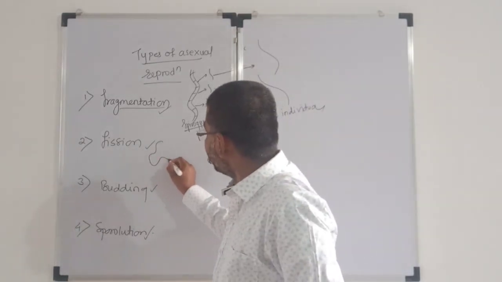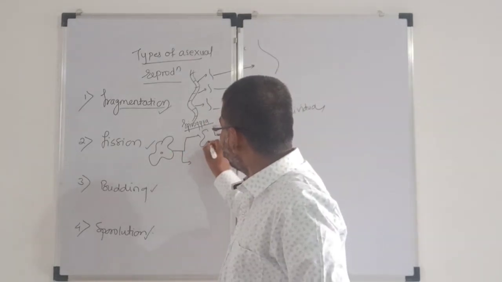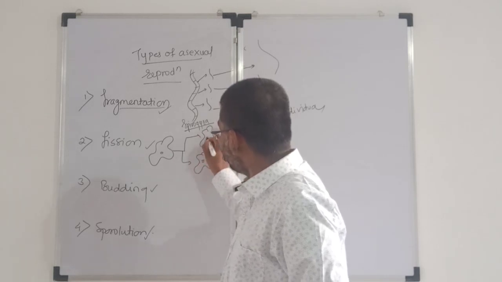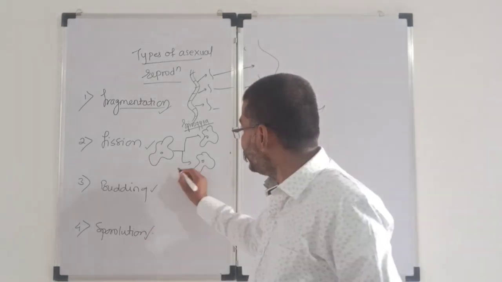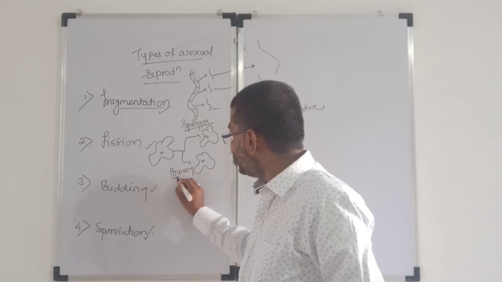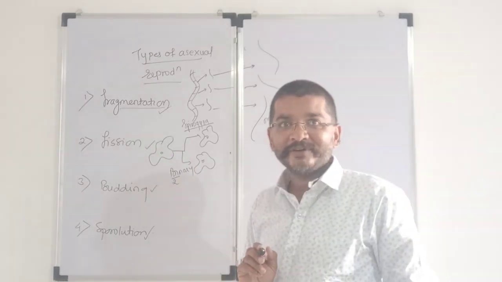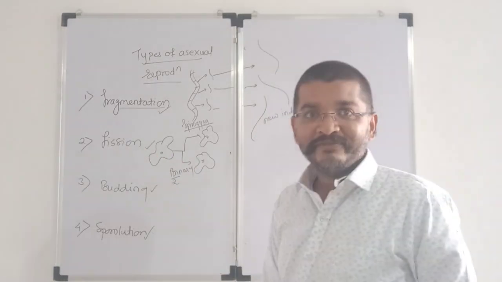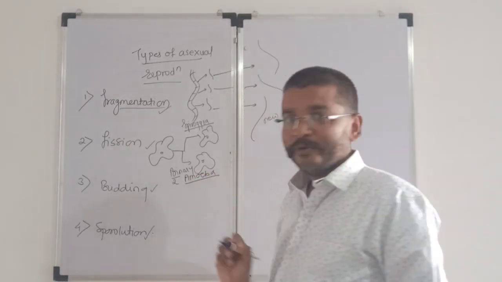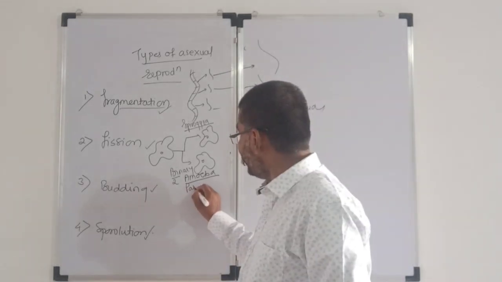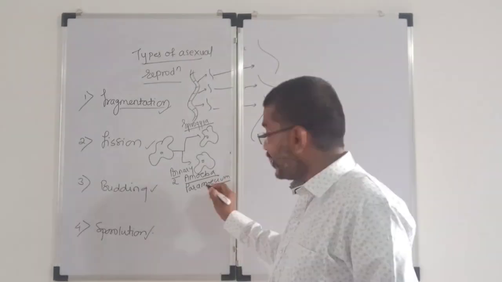Amoeba mein kya hota hai? For example, this is the amoeba, parent amoeba. It divides equally into two daughter amoeba. So idhar kya hota hai? Parent body divides. It will get split into two parts. Therefore, it is called as what? Binary fission. Why binary? Because two daughter cells are going to be produced from the parent cell or parent organism. Therefore, it is called binary fission. Ye example likhna hai idhar: amoeba, A M O E B A, amoeba and paramecium. Idhar bahut saare hain paramecium.